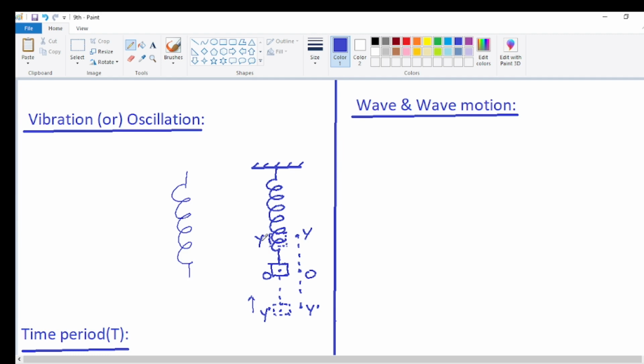So this is the topmost position. This is called the top extreme position. Extreme means end position. This is the top end and this is the bottom end of the motion of the load here. So firstly we have pulled it down to the bottom extreme position. Extreme position means end position, Y dash.